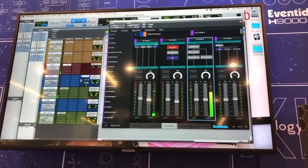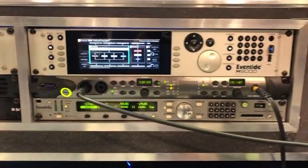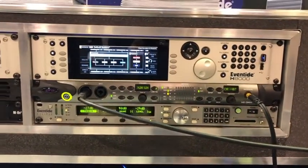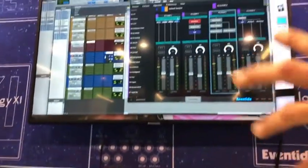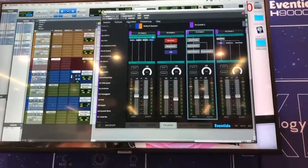So it's as easy to use as ever, as beautiful as ever, as lush. You get to use all the Avid preamps with the H9000 now. So can you give us a little bit of a dummy walkthrough on what we're seeing on the screen and how you've got this set up, so we just understand how we would use this in a session? Yeah, man, absolutely.